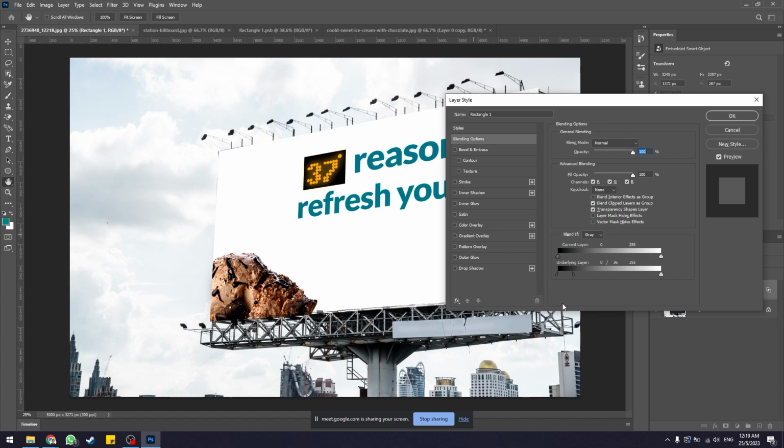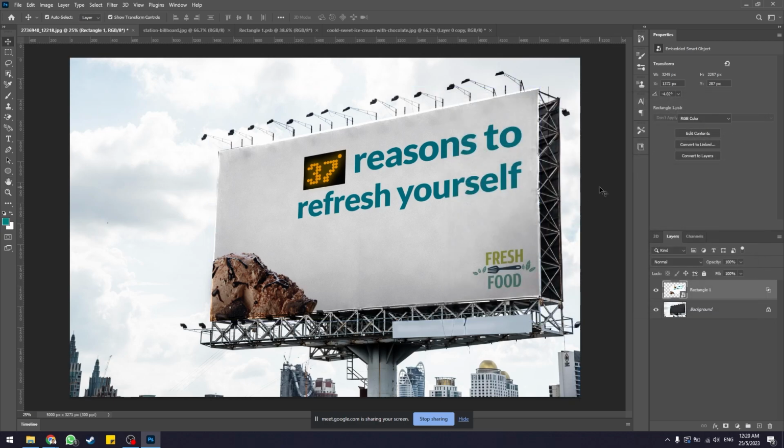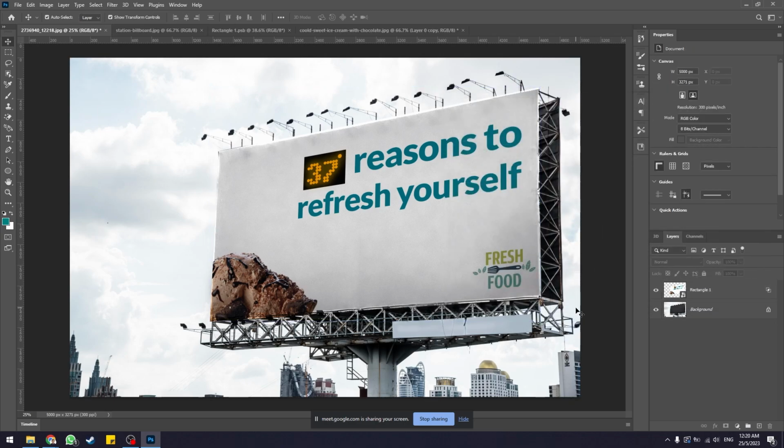So if you want a more realistic dusty effect, you can just play around with the underlying layer until you can bring up that grunginess just a little bit, and that's how it makes the mockup look more realistic. So it doesn't look as clean as just a clean design. So hit OK, and that's how your mockup should look at the end of the day.